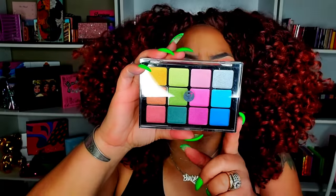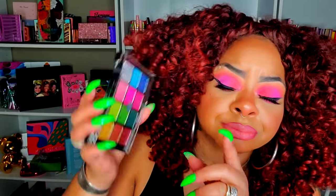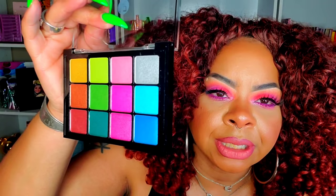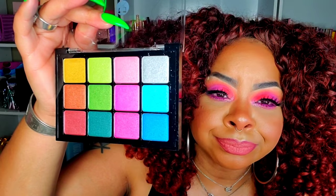Okay, guys, and the very next palette I got is actually the Viseart Boheme Dream Palette. And now these look like they're satins as well, but with a little bit more color. And I actually got this palette because this would go perfectly with the Grand Pro Volume 3 palette. And the brighter one would go absolutely perfect with the Volume 1.